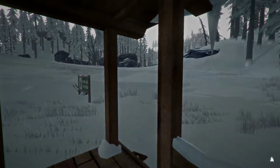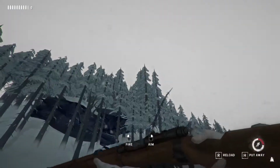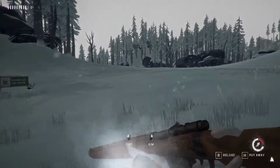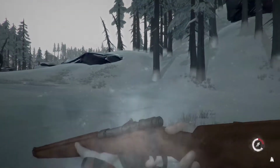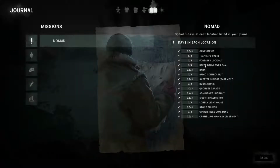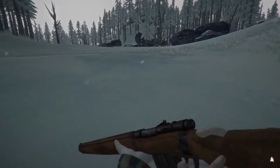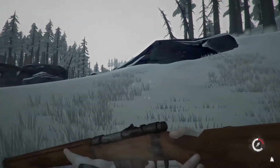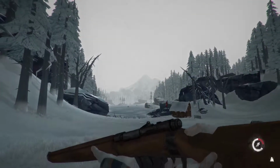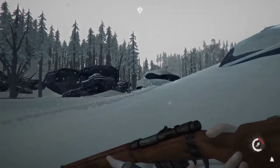It would be nice. Yes, cleared up big time. Okay, so we can be brave and go out and see that we find our way to the trapper's cabin. Where's the trapper's cabin? I think. Yeah, it is. We just have to make sure we get there alive. So I'm trying to see where exactly we are over here. See, that's good. It's clear.